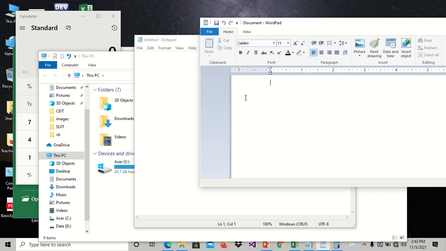So what is the purpose of this screen saver? Actually not nowadays. Earlier we had CRT monitors, and for the CRT monitors the power consumption is very high. So by using the screen saver we can save power. Once you switch on the computer and the monitor and then you leave the computer, then what can we set?